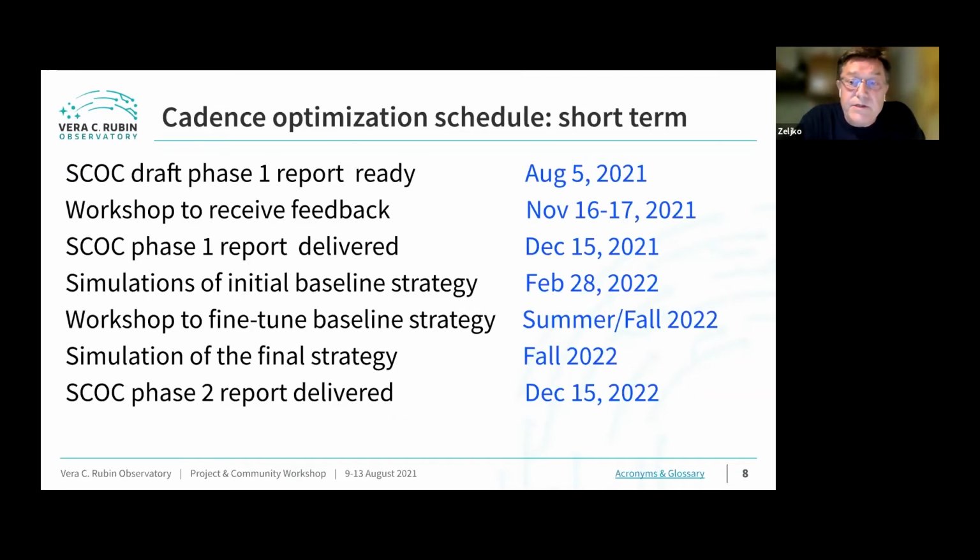So here is our immediate short-term schedule. I will be talking about this draft phase 1 report in a couple of slides and give you a link for it. Our goal was to present it at PCW, near on schedule. Once you read this draft report, undoubtedly many people will have many comments and suggestions for how to improve it. In addition, there will be a new set of simulations that will be trickling in. And so we anticipate that the community, our science stakeholders, would like to have another opportunity to provide feedback.